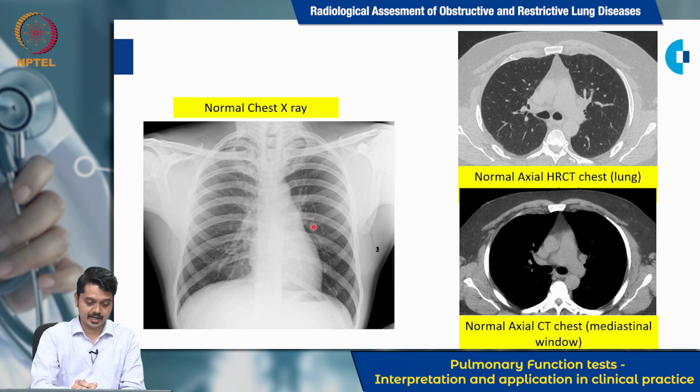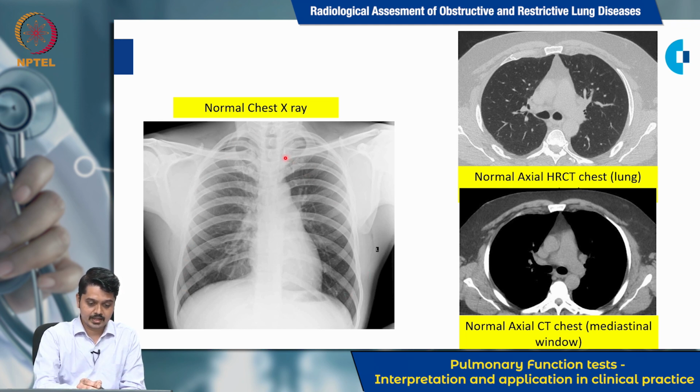This is the left hilum, this is the right hilum. Hilum is the structure through which the pulmonary vessels and bronchi enter the lungs. From the hilum, they go towards the periphery of the lung. As they go towards the periphery, the size of the vessels decreases and we don't find any vessels or bronchi in this outer one-third of the lung. You see, we are not able to find any vessels in this outer one-third of the lung.